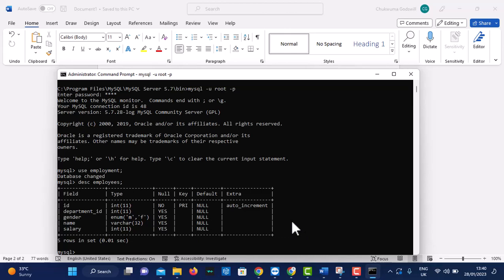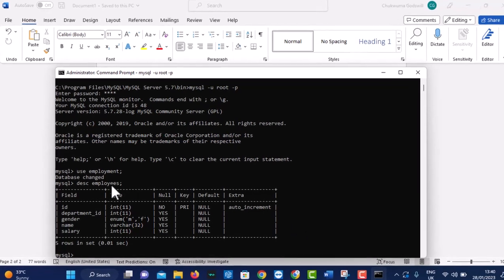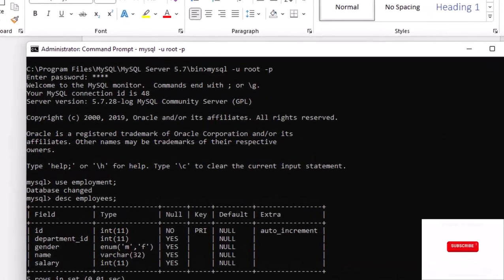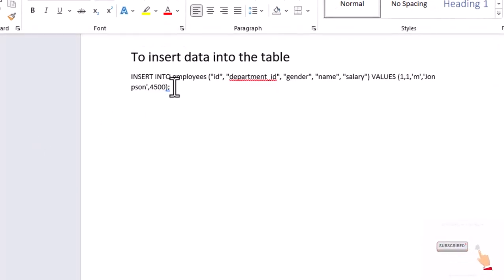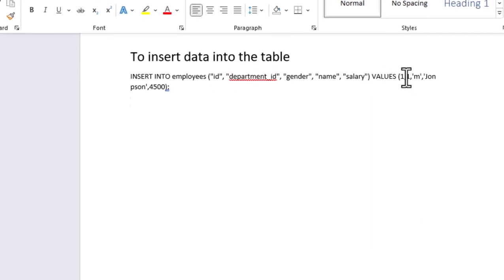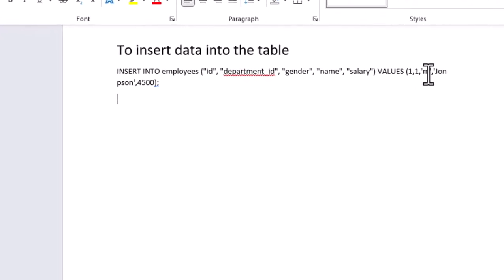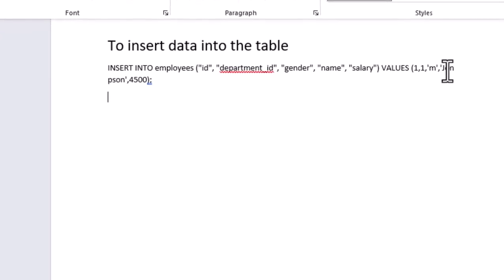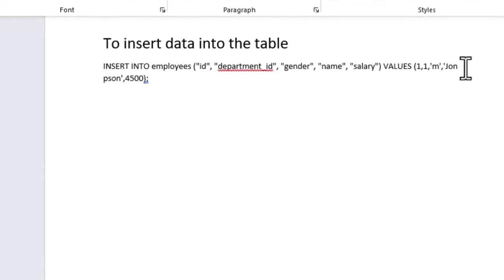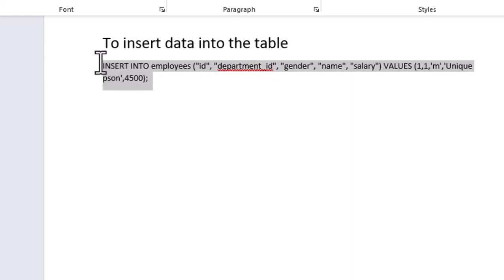So the next thing is to insert data inside this employee table. To insert data: insert into employees ID, department ID, gender, name, salary, values. ID 1, department ID 1, gender male, name, salary 4,500.